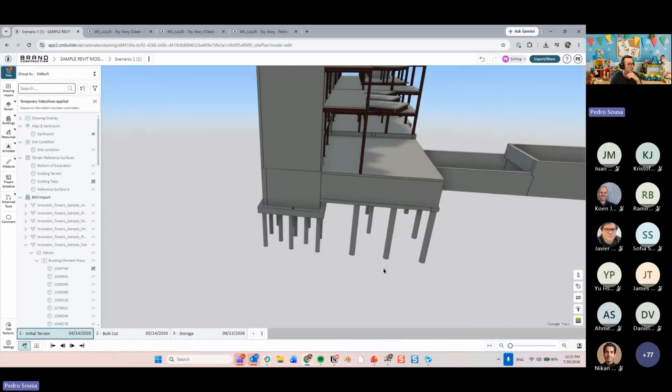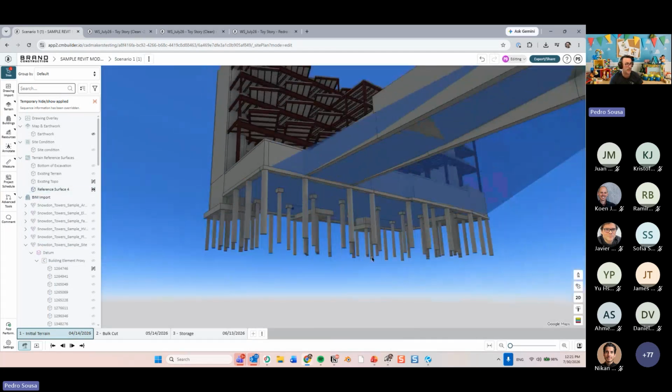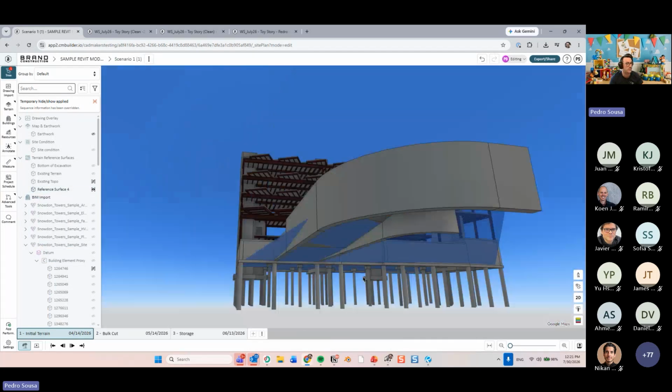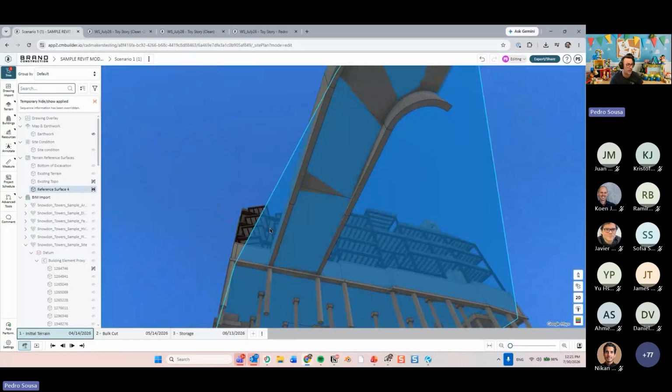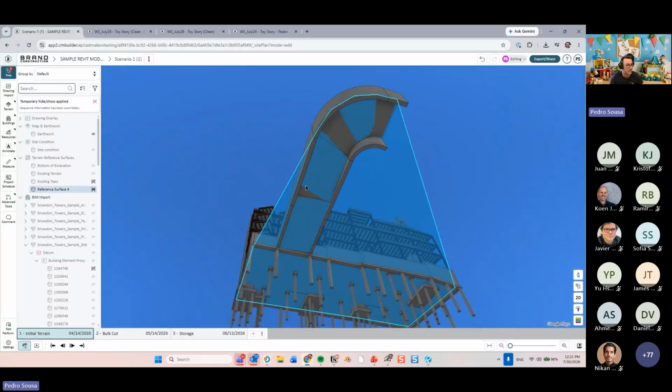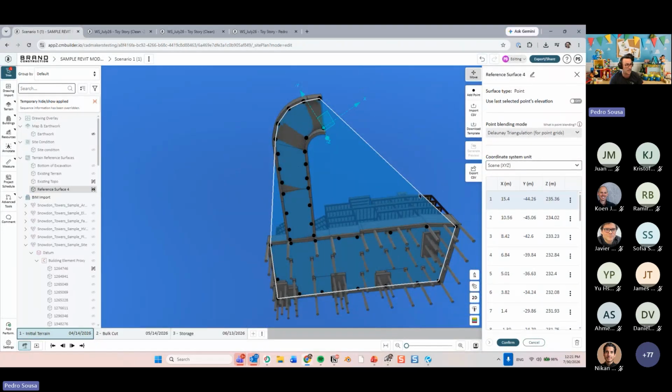Okay. So when I hit confirm, now my surface is created over there. And you can see that I have a shape that follows the shape of my ramp, right? There are areas where I didn't place a point over here, as you can see, so the software connected these two points on the outer part.